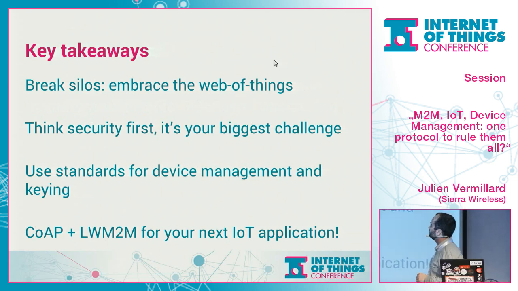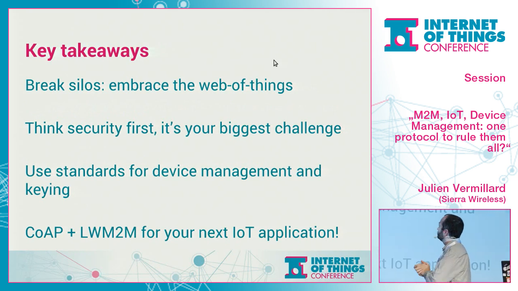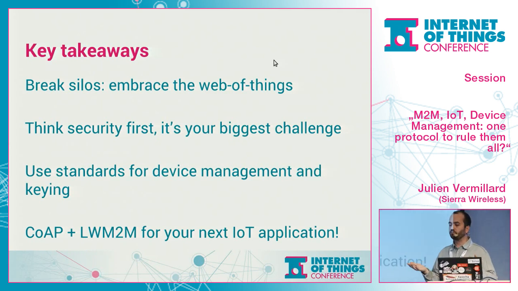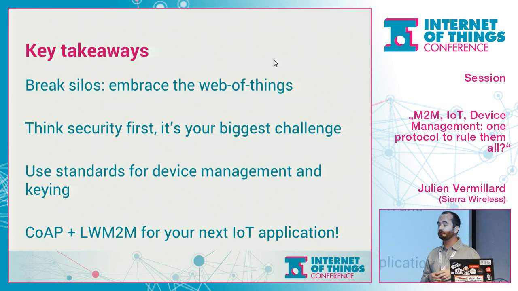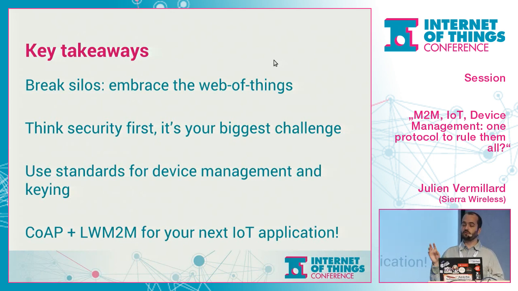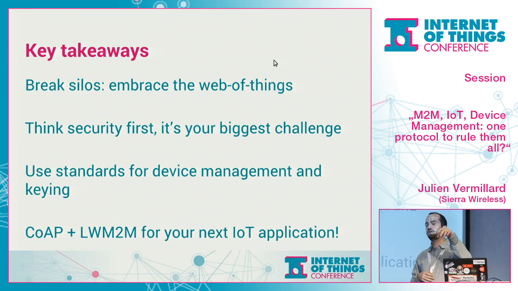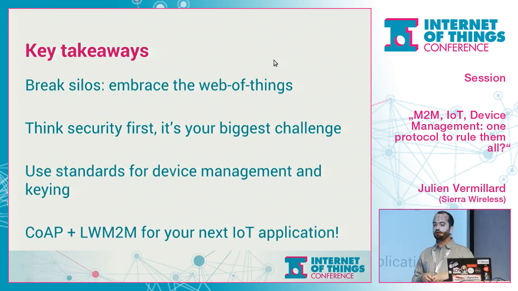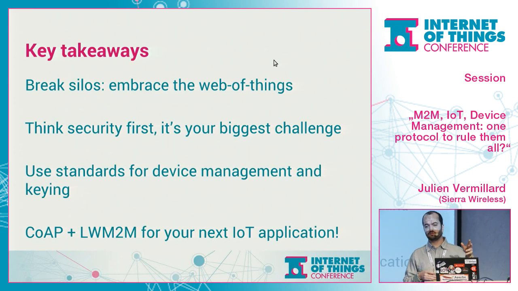So first, we really need to start to think about breaking the machine-to-machine silo. Everybody is building an application for managing devices. If you have a thermostat, it's going to connect to the cloud provider, and you have a REST API maybe for managing your device from the cloud, but not direct access to your device. And you maybe have one mobile application for managing your thermostat. And if you buy, I don't know, a weather station, the weather station connects to a cloud service, a different cloud service with a different API, and you have a different mobile application.